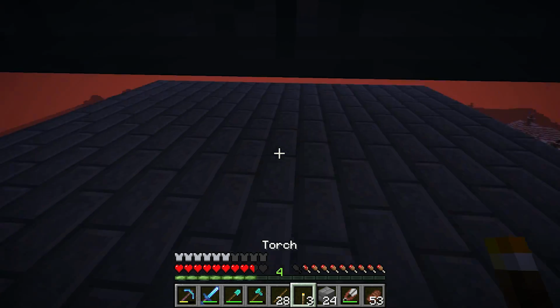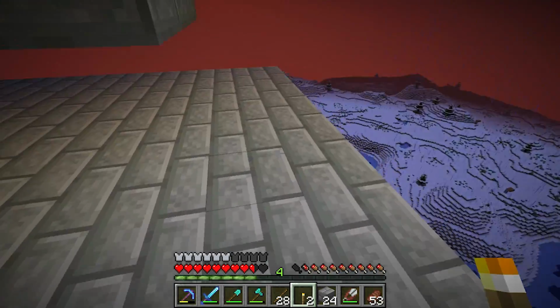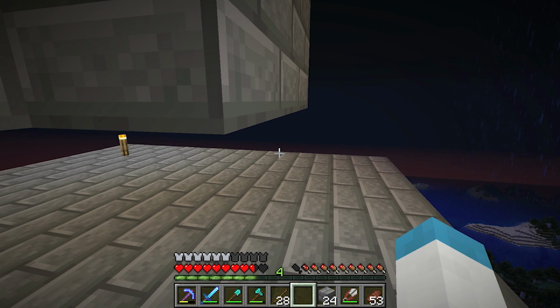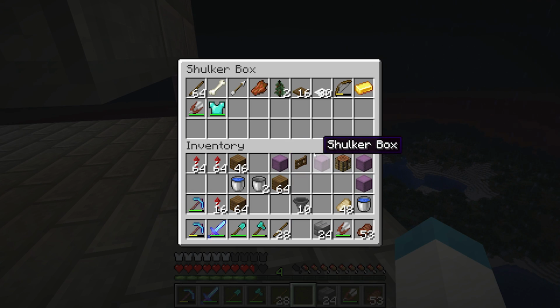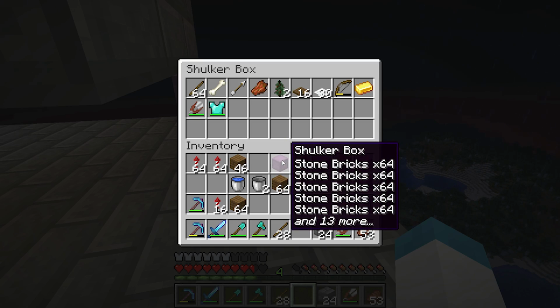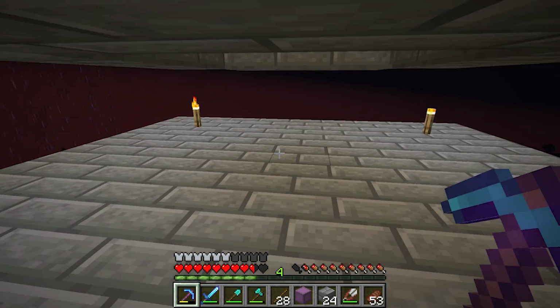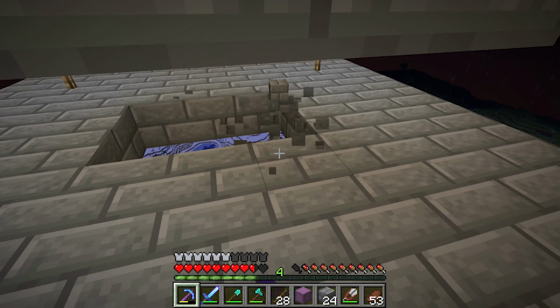And I want... Did I not grab that torch? I must have not picked it up. There we go. Put some torches over here because I know we're going to need some light. I don't have any more... Let me check in here and see if I have any coal. Doesn't look like it. Empty, empty. Okay, so I'm out of... Well, I'll have more torches in a second. Okay, so we need to get the hoppers in here now.